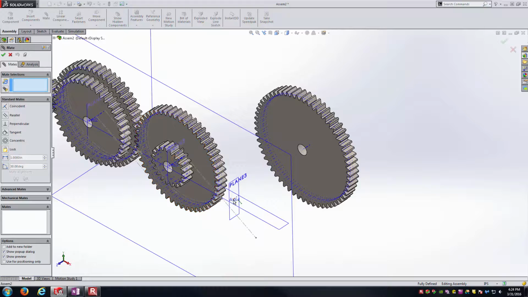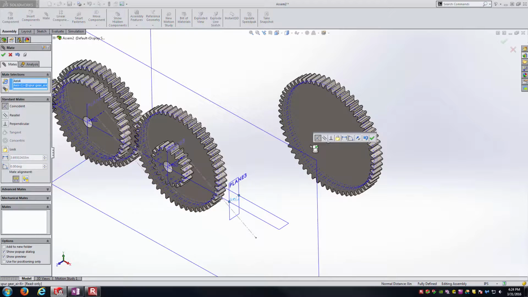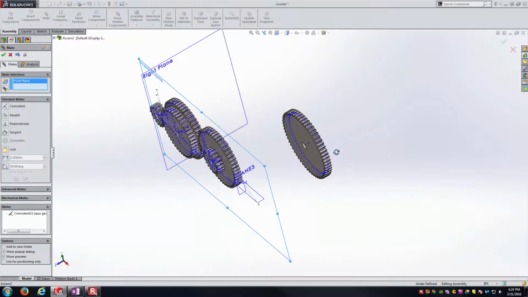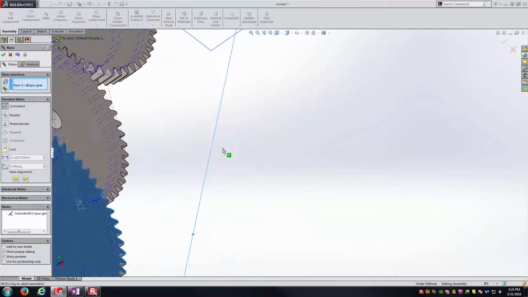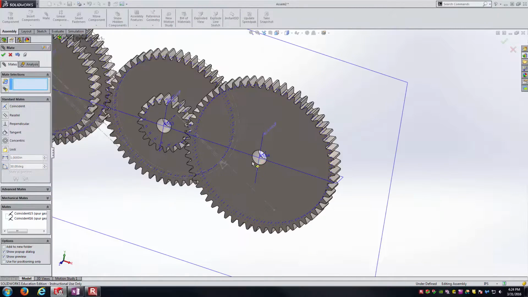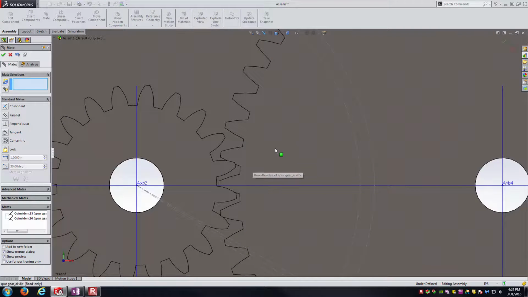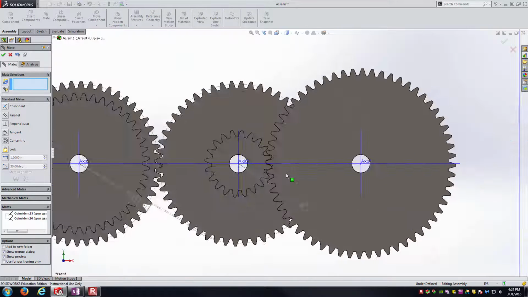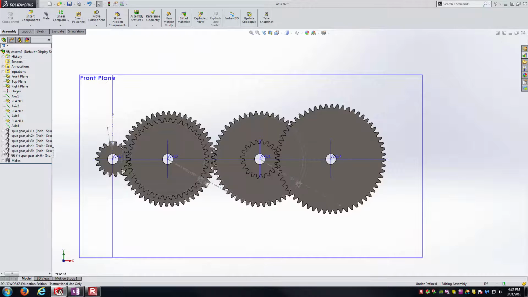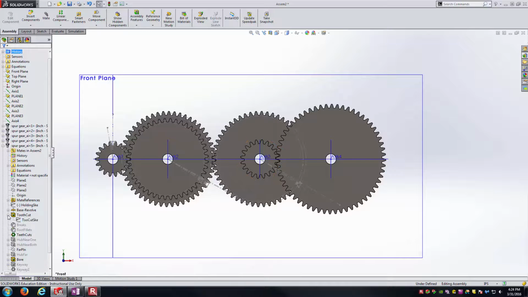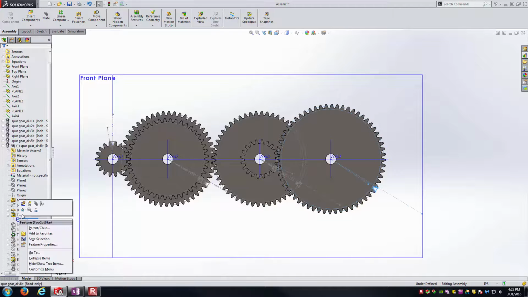And so mate axis 4 to the temporary axis. We'll mate the front plane of the assembly to this back face of the gear. And then one gear mate now. And so at this point we'll go to front view, make sure that these gear teeth don't intersect. We need to show a few sketches. And so there's for the smaller gear. Again, we're looking at that tooth cut sketch. And then for the larger one here, there's that as well.